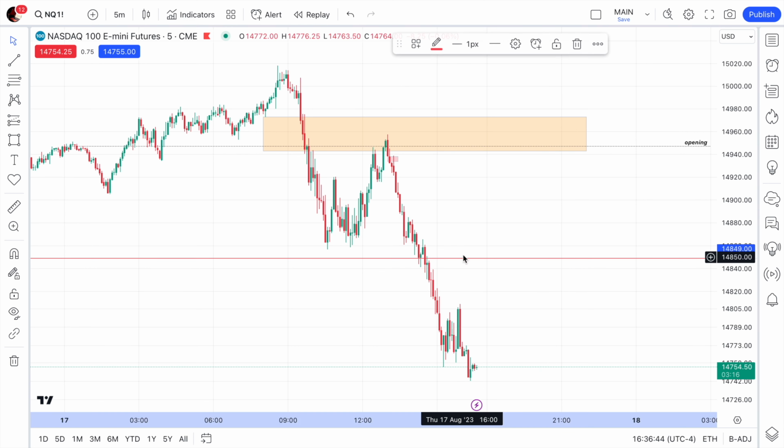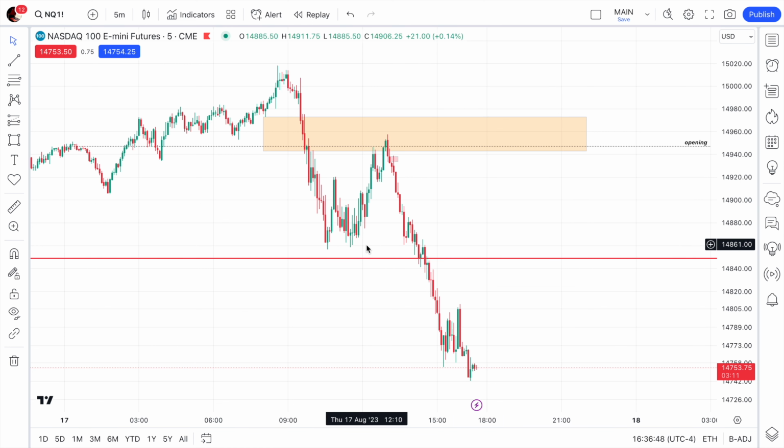But these relative equal lows here, I saw that from a mile away. They were engineered, obviously, for them to then drive it down in the PM session. And these two lows here were more likely to be traded through because we had a higher time frame draw on liquidity, which is this red line right below them. Very important there. Lower time frame liquidity pools are more likely to be traded through if there's a higher time frame PD array below them or above them.